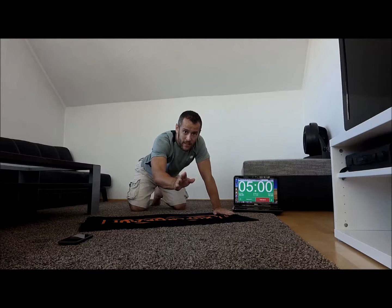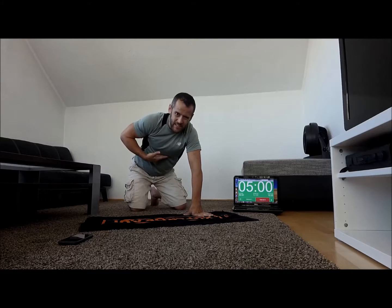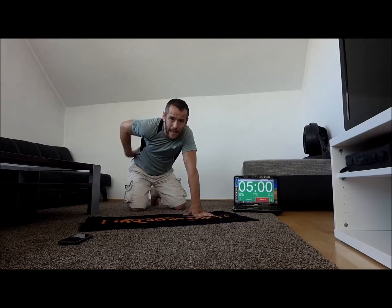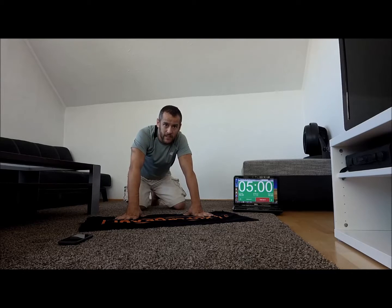One more thing I want to say. When you're in the plank position, do not put your butt in the air. Do not sag. If you feel yourself start sagging, lock your chest or your rib cage into your abs, and that'll give your back a few seconds rest, which is really going to help.